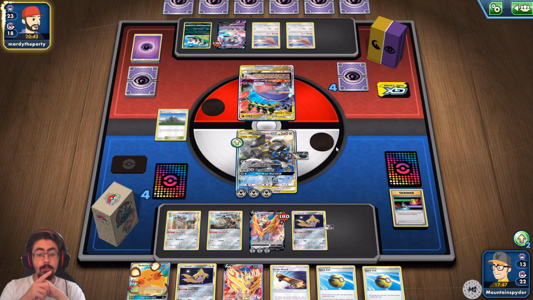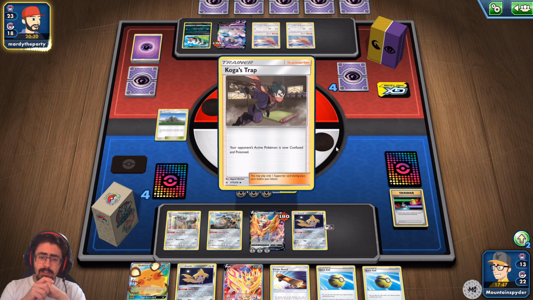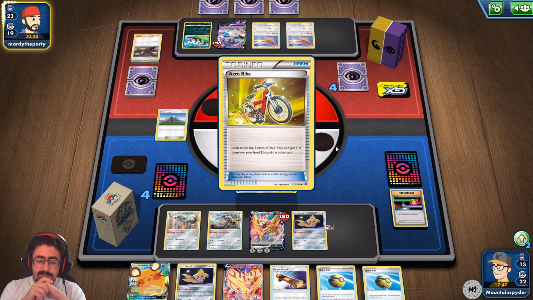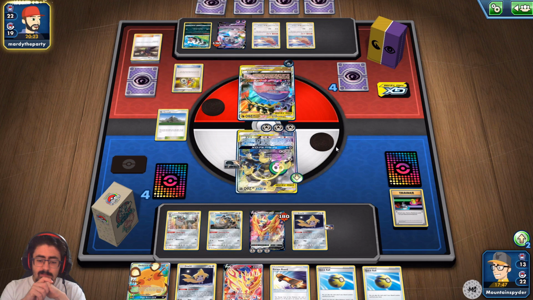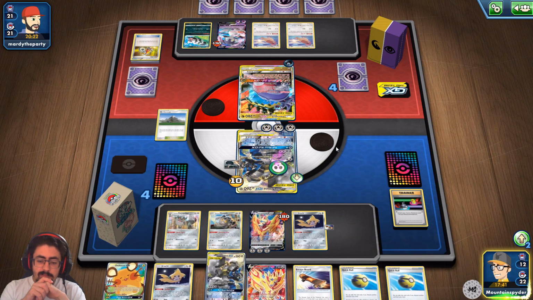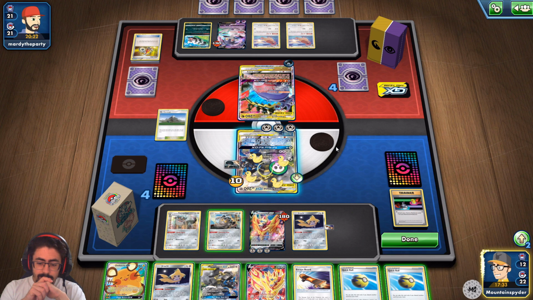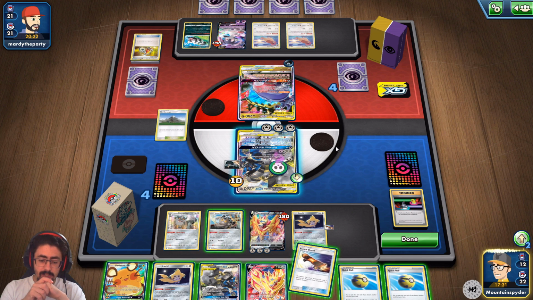Okay. I'm really happy I got the GX off. That slows down my opponent's Guzzlord quite a bit. And now I can start hitting. I do need to draw an energy though, which is a slight predicament. That's a problem. That's a big problem. I'm gonna have to get rid of this hand. Problem is I only have 12 cards left in my deck.